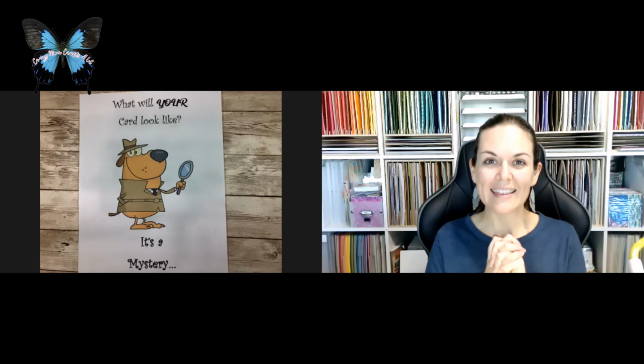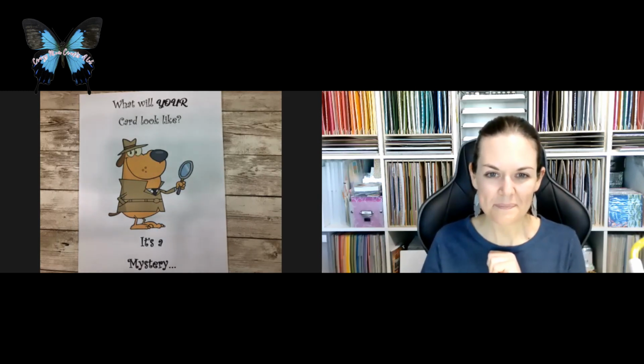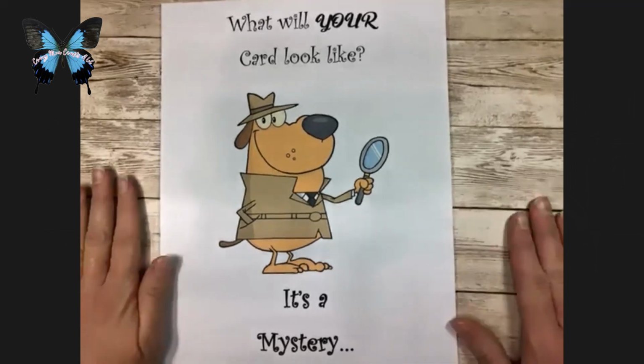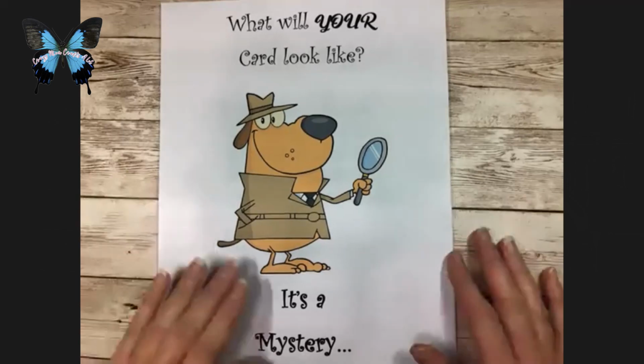So for today, let's go ahead and get right to our clues. Okay, hopefully that all is working like it should be. I think we're good. I'm almost surprised because there's normally so many technical issues. I'm almost a little leery this is going so smoothly today. So what will your card look like? It's a mystery. So here we go.